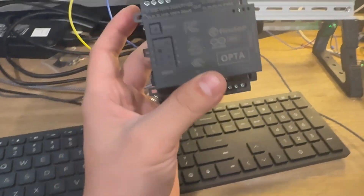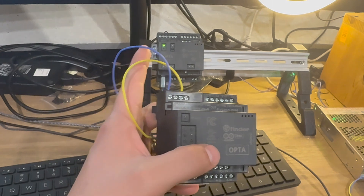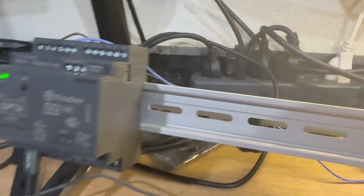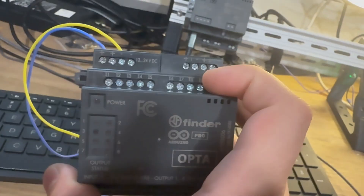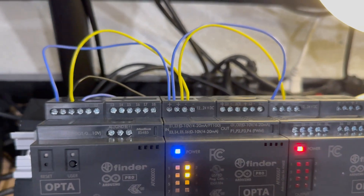The wiring required to connect one of these expansion modules is very simple. There are three modules and they all look similar to the body of the PLC because they all clip into the same chassis. They just need their own power feed, which you can daisy chain off of the PLC or the card next to it, or you can give it dedicated 12 to 24 volt power. They also have little slots in the side for these small 10-prong I-squared-C communicators that clip in next to each other — that's how they communicate card to card.